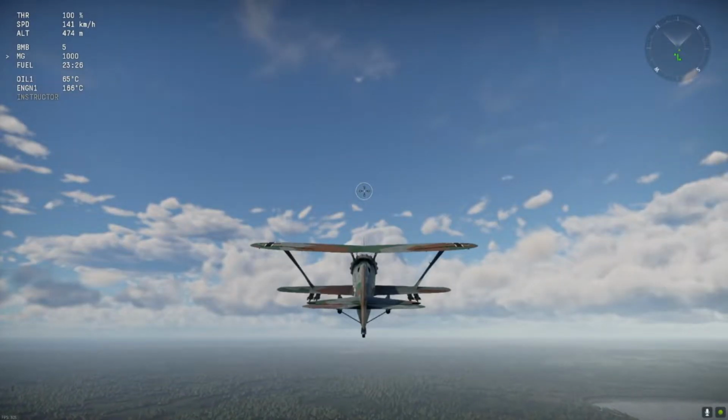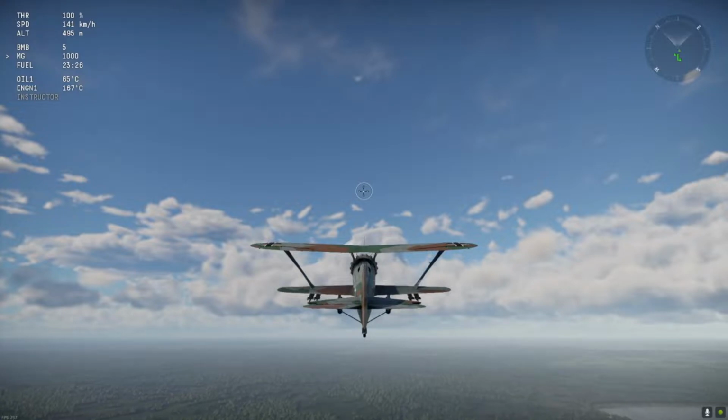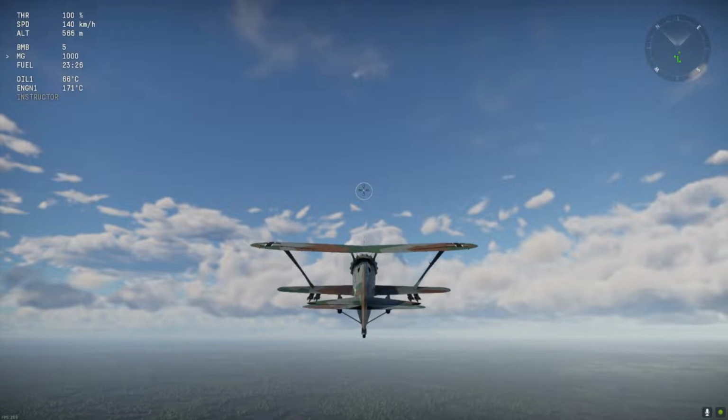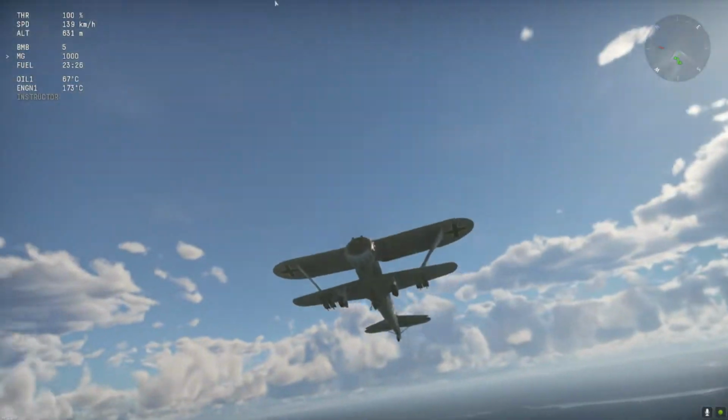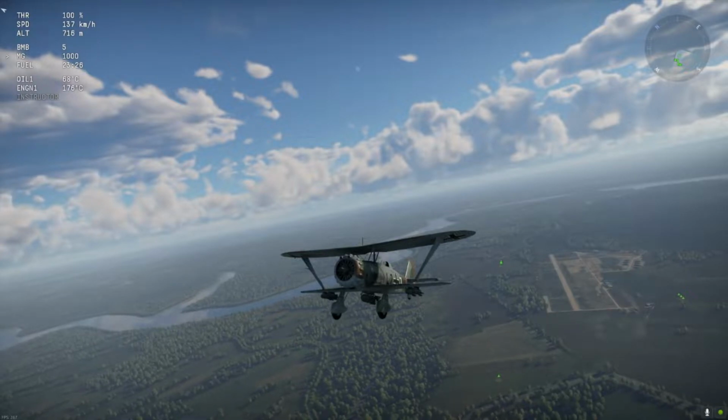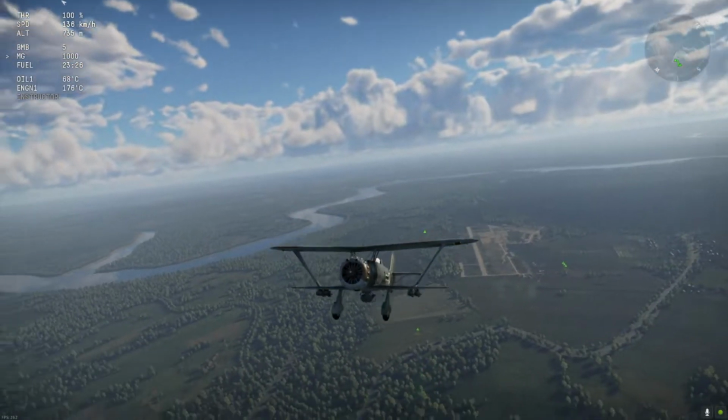And so I'm starting with a very basic plane, the HS-123A-1. I mean, it's like a level one plane. It's like one of the most basic planes in the game. It's a biplane, as you can see. And under the carriage, we have five bombs. Your outer bombs go first, a set of two, a set of two, and then you've got the single bomb.